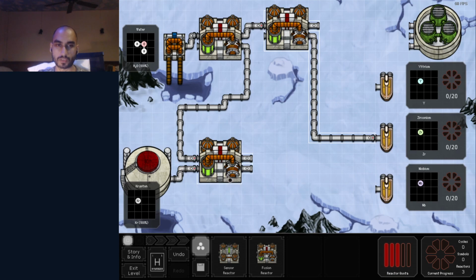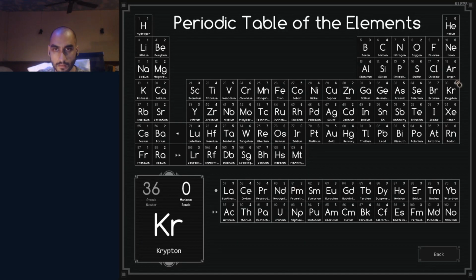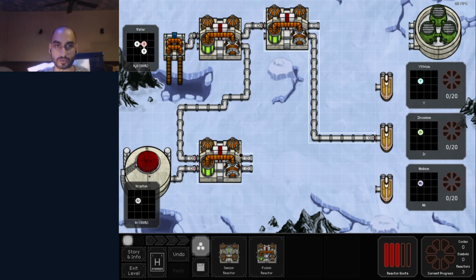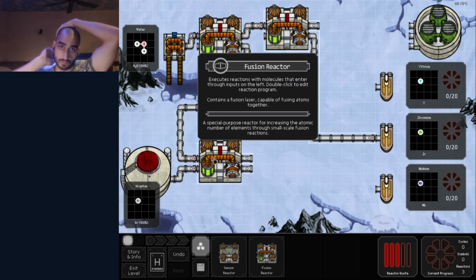So we need 3 hydrogen for yttrium and 5 for niobium. So basically we need 8 hydrogen, 3 for yttrium.